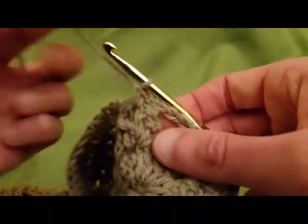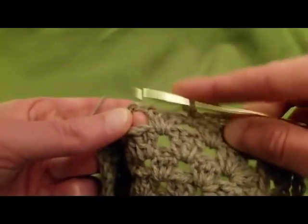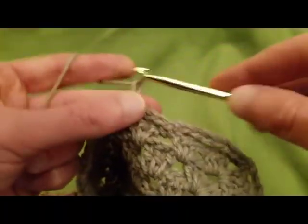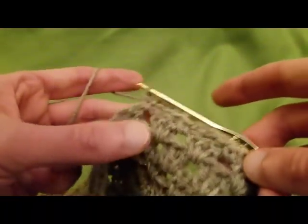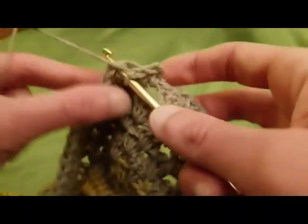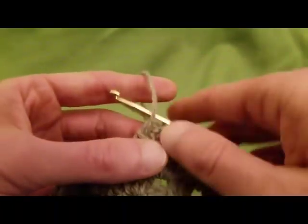And you can follow along if you like. Chain 4. 1, 2, 3, 4. Go into the next space with a single crochet. Chain 4 again. 2, 3, 4. Single crochet into the next space right there. Chain 4. Single crochet into the next space. And as you can see, we've got 3 spaces once again.